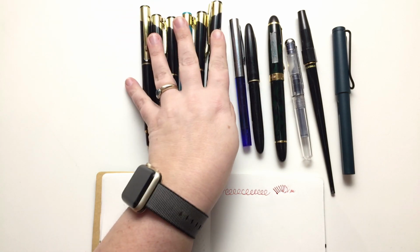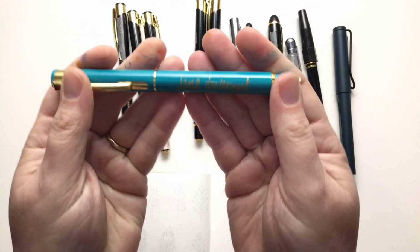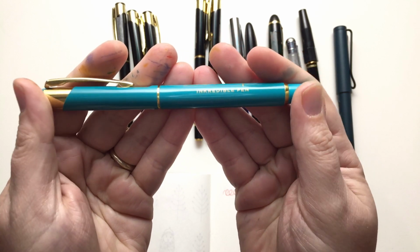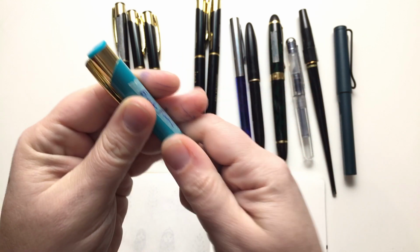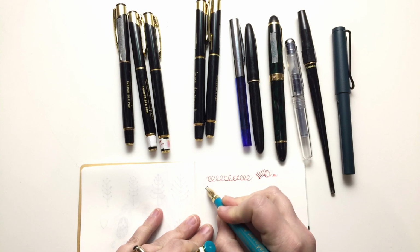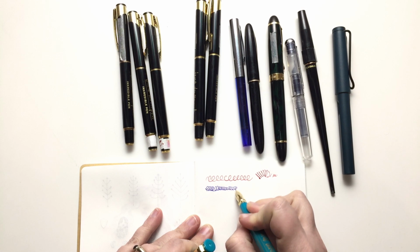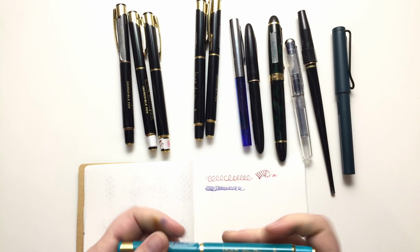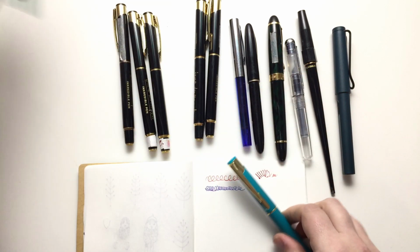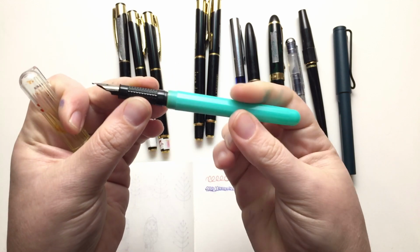Then we're getting to the ones that I have, as you can see, the most of. These are the Jane Davenport Incredible pen, Incredible with a K, and these are super great pens. They're so high quality for the price. They are readily available at Michael's, and they're usually, I think, $8 before the coupon. Again, always remember to use your coupon. But very high quality. I forgot to open up the Dodeck, so I'm going to do that, and then I'll open up the Jane Davenport, and you'll see they're pretty much the same.